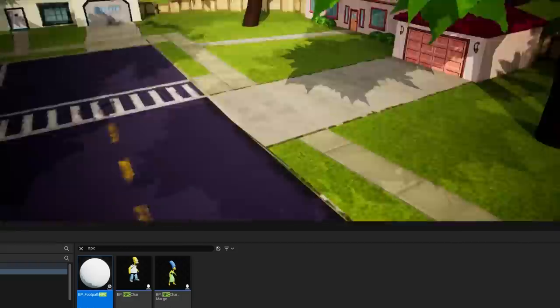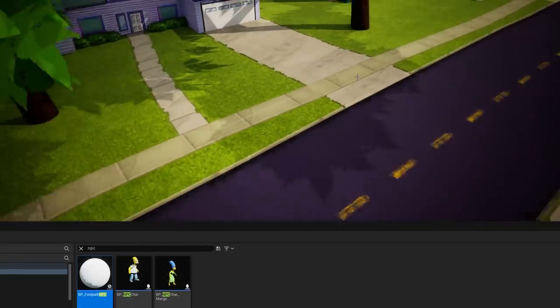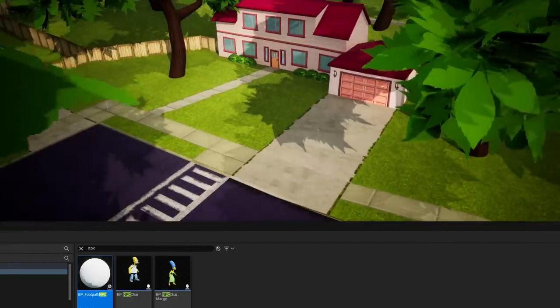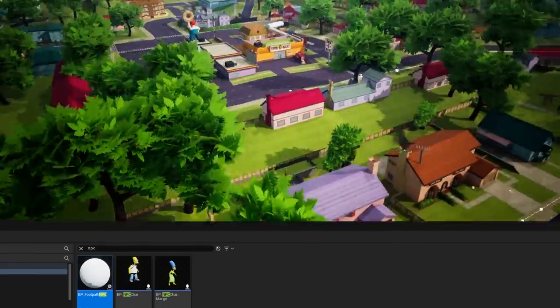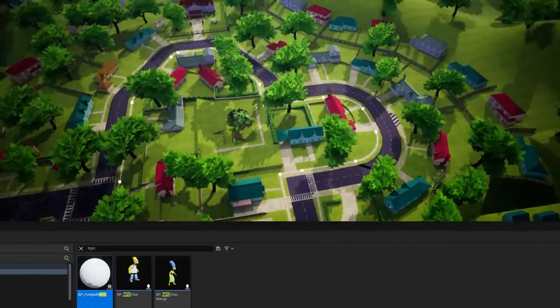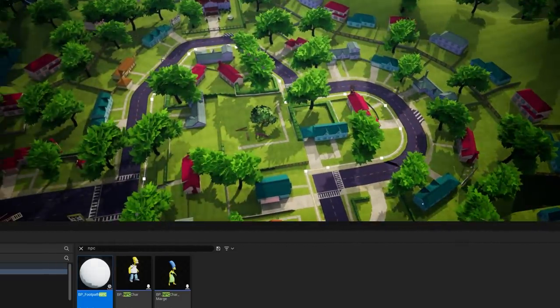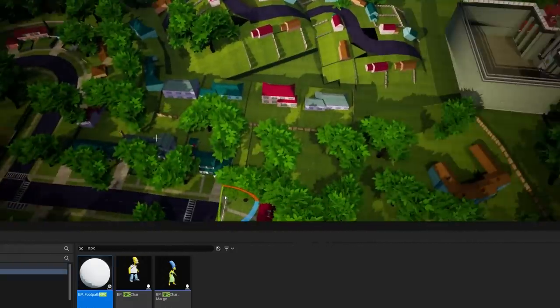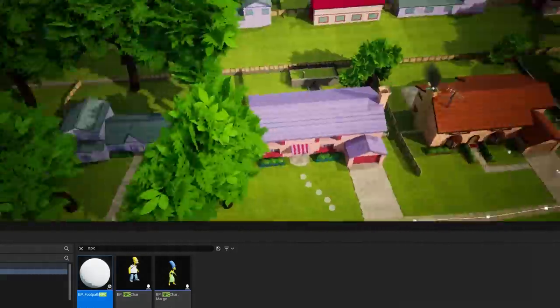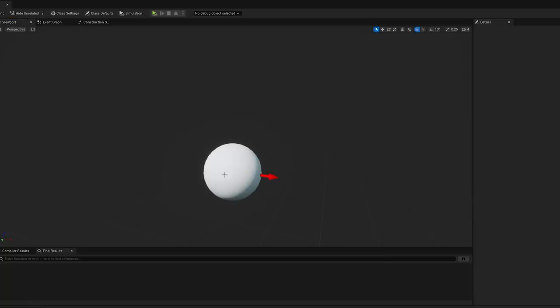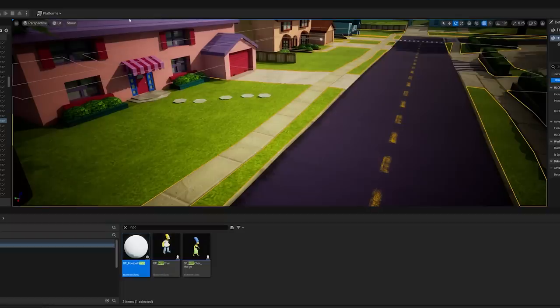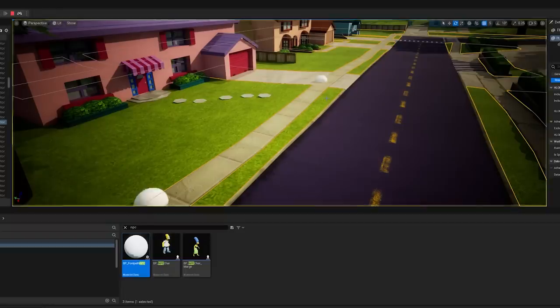Okay, so for my first attempt at the pedestrian system, we basically have this massive spline. And the spline is just mapped out to the footpath. I mapped out some of the footpath. It would probably take maybe 5 hours to do the entire level, maybe a little bit longer, so I've just done this little stretch of footpath for now. Because I don't have the art yet, the NPCs are just going to be spheres for now. So let me show you the system. We're going to go ahead and try this out. I'm going to hit simulate.